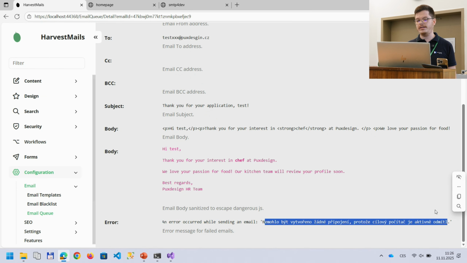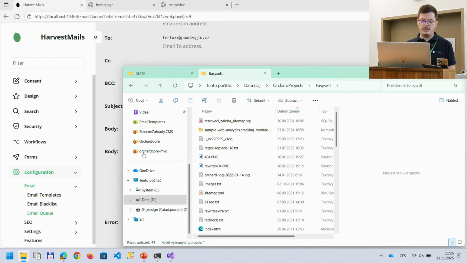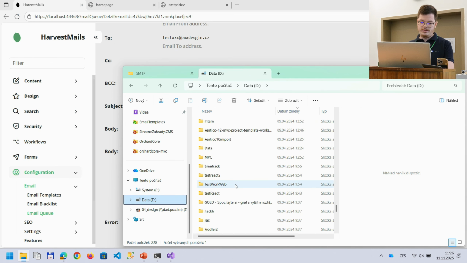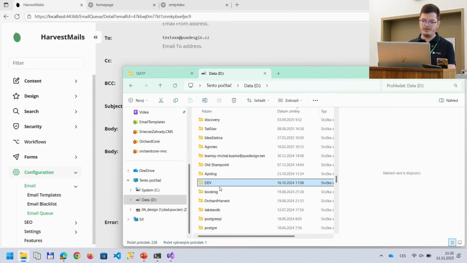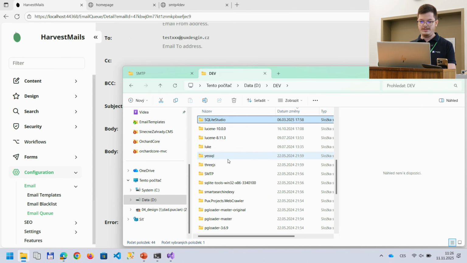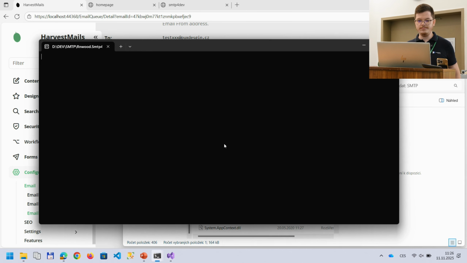It's saying that the target machine refused connection, which is logical because I shut down the SMTP server, and I also closed my folder with the SMTP server. So let's find it quickly.